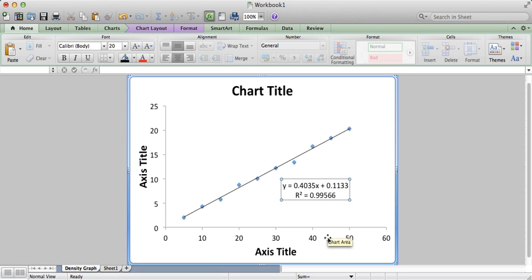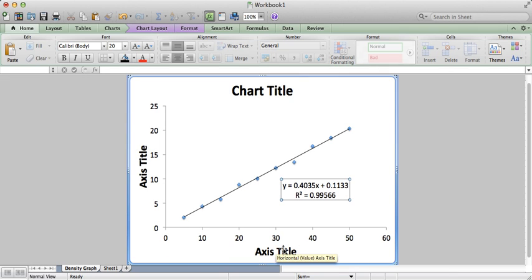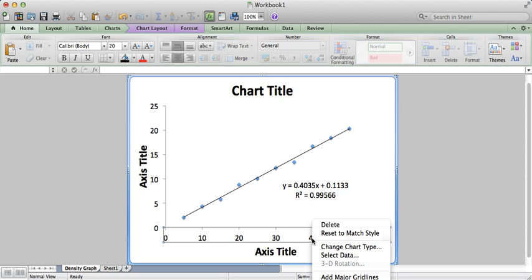We're getting close now. The next order of business is to just get my scales appropriate. You can see this scale on the x-axis rather goes up to 60, but I'm pretty sure my largest number is 50. Let me double check. Yes, it is. My largest number here for volume is 50. So I'm going to fix that real quick. I'm going to select one of the numbers. Just click it once. And two-finger click, you're not going to be able to see it, so I have to go the roundabout way to get there.